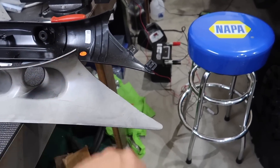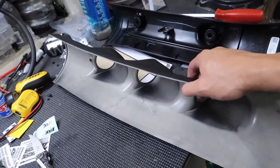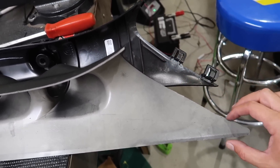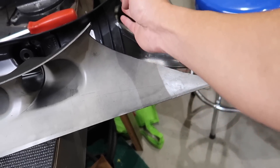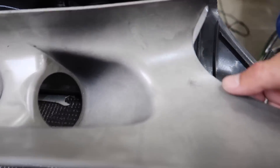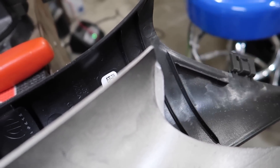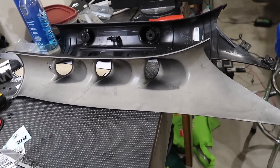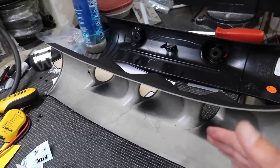I got rid of those tabs because they're not gonna work. You can see how much smaller this one is and how much sharper and thinner. I'm not guaranteeing it's gonna work and as of right now this is not a perfect fit - I already knew it wasn't gonna be a perfect fit. What I'm gonna do is take some measurements and try to dremel right along here to get this curve. The hole matches up but the only thing that's going to hold this thing is the rubber seal and one screw.